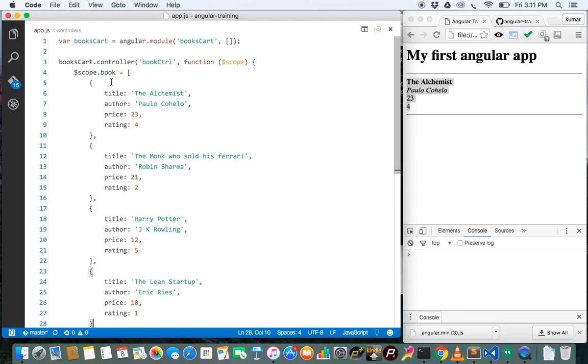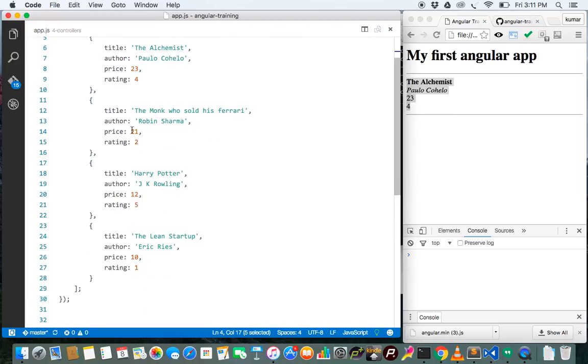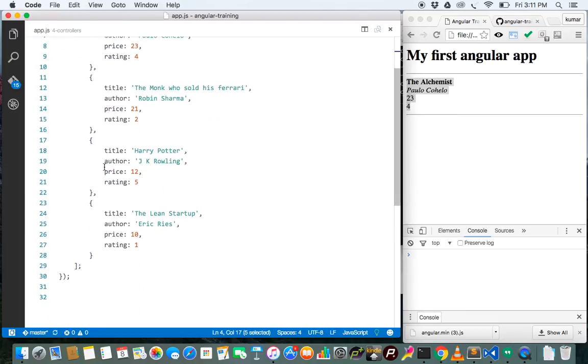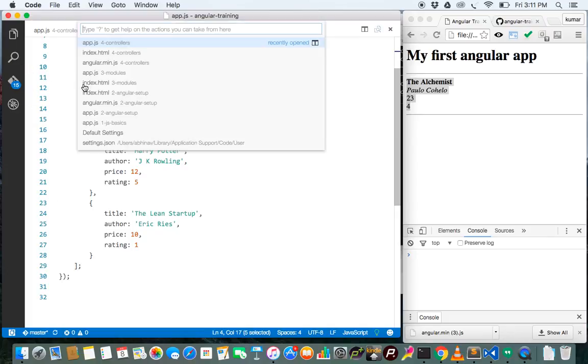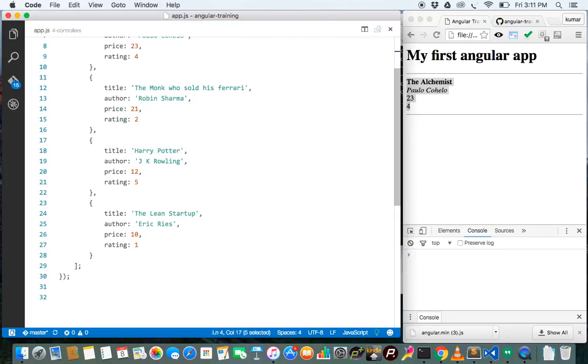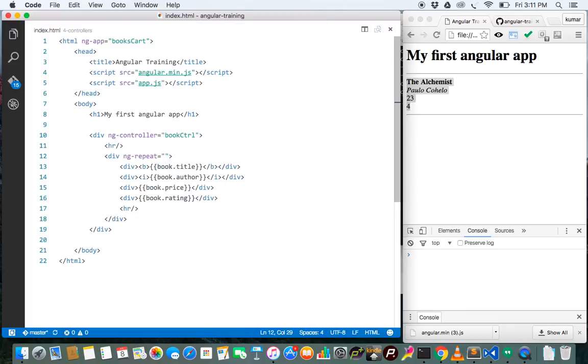Now let's have the variable as books. Our books variable on $scope, the books key, or basically the books model, is an array of book objects, right? So inside app.js, it's a book object. Inside index.html, I want to show all the books. There is a directive called ng-repeat. It's an attribute directive. Directives can even be element directives, which are HTML elements, and here it is used as an attribute.